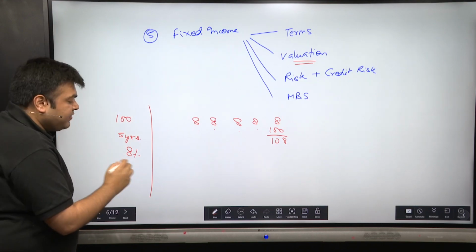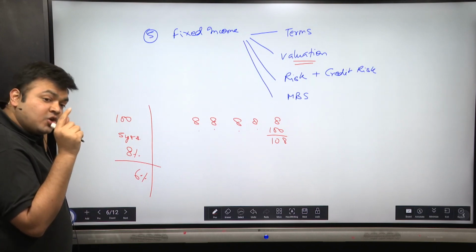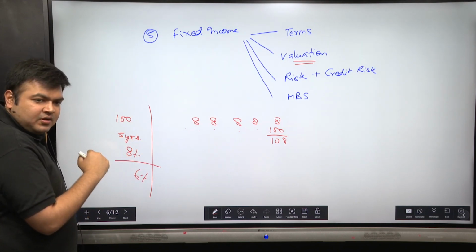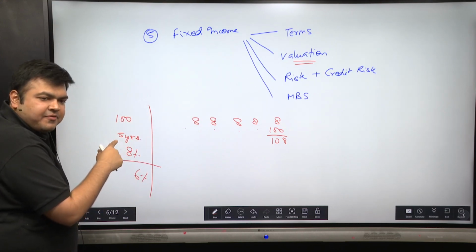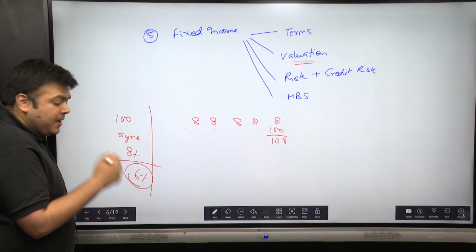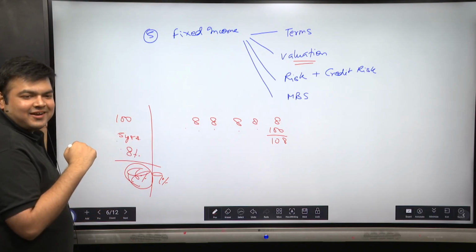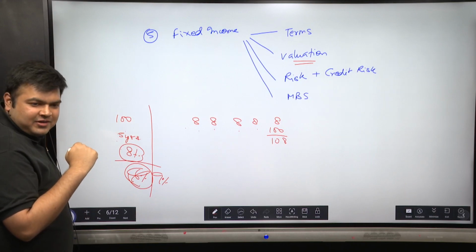Now what happens if the interest rate in the market changes and drops to 6%? Are you happy or sad about it? You're happy, because I invested in the FD when the market rate was 8%. The FD will give me 8, 8, 8, 8. Had I not invested at 8% for 5 years, today I can invest the money only at a 6% rate. But if the rate increases, you don't feel happy because you are not going to get 9%. You have in fact blocked your money at an 8% rate for the next 5 years.